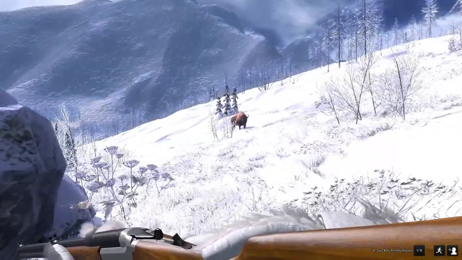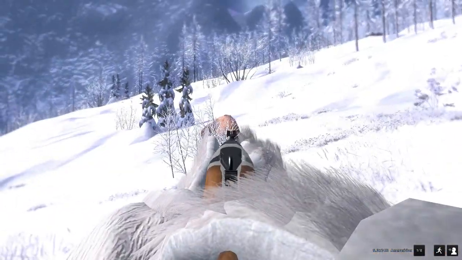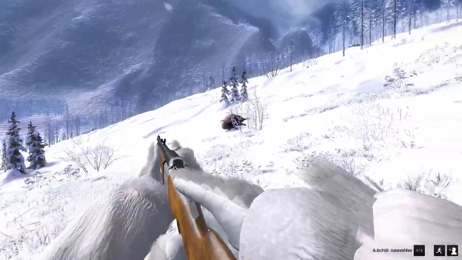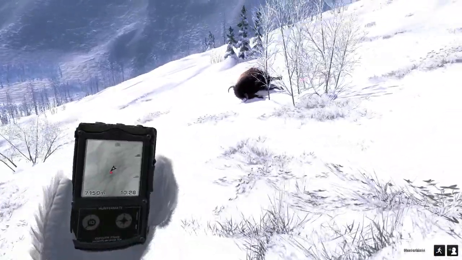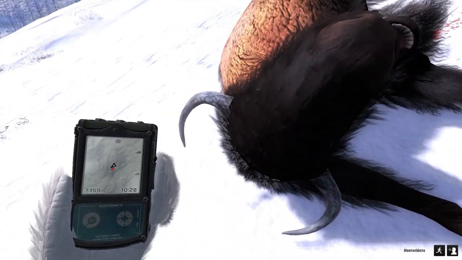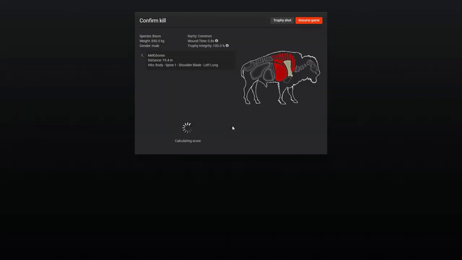So I decided I would just run at him with the 9.3, and that when he put his head down to charge, I would just take a shot and hopefully hit a lung and kill him. Well, you can see that he fell over almost immediately from that shot, so I was very pleased about that. And walking over to him, I thought his horns looked really, really nice. But it wasn't until I picked him up that I got to realize how special this guy was.